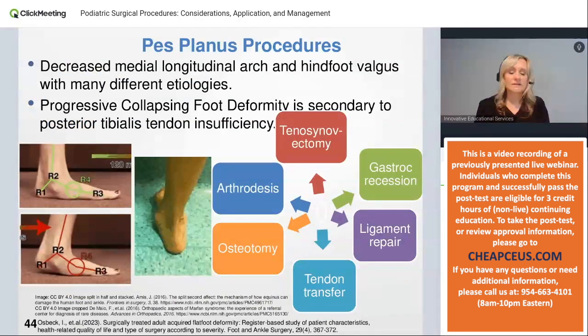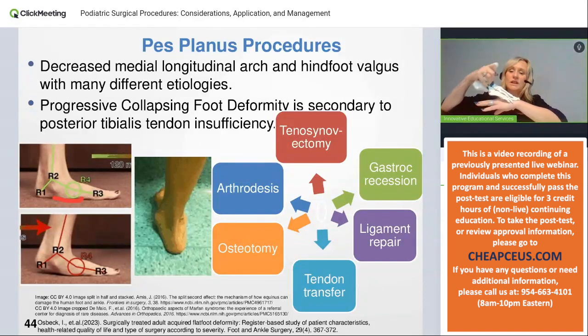Pes planus is the next condition we're going to take a look at. This is our flat foot deformity for the patient, that dropping of, in the top image here, that medial longitudinal arch. And then when the patient in the bottom image goes to progress over that foot, we're seeing that there's greater deformation in the foot and they don't have that good rigid lever to push off of for propulsion during gait. This can develop for several different reasons.